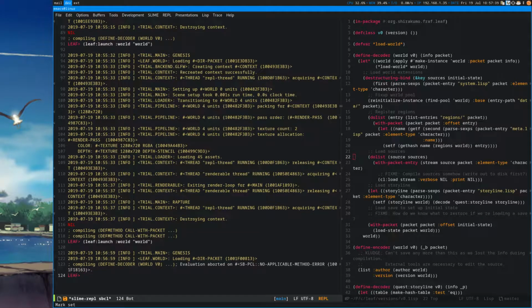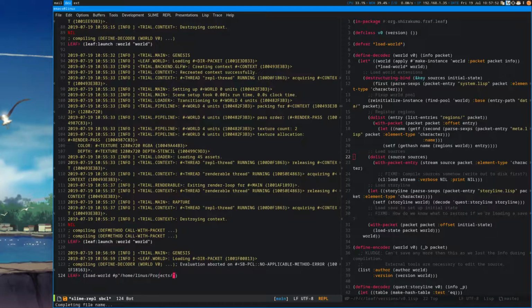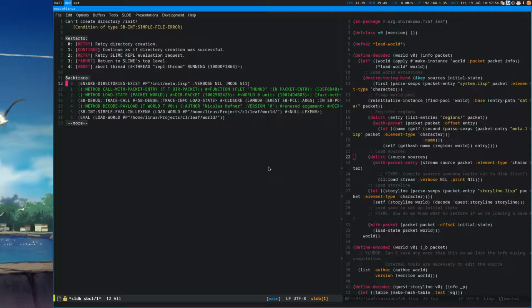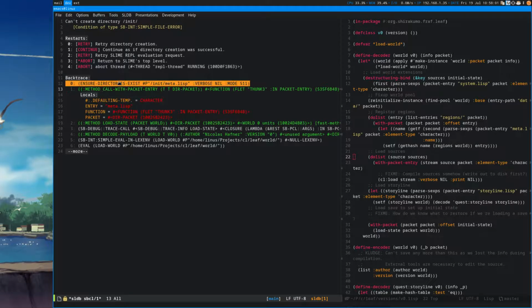Actually, I can just do that from the REPL without having to launch everything. Load world. Can't create directory in it. What do you mean?